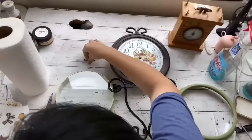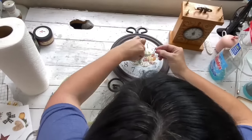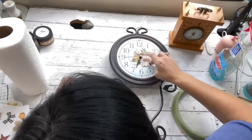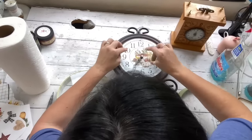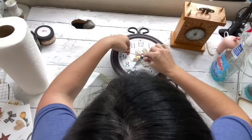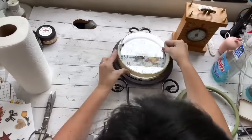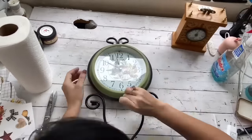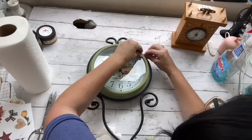Then I just put everything back together. And I keep the hands and the pin exactly the way that they came off because that way I won't lose the pieces. And do you know this clock still works perfectly with no problems? So I got the time set on it and I got everything set back in place the way that it goes. I mean, just little changes like this can make such a difference.